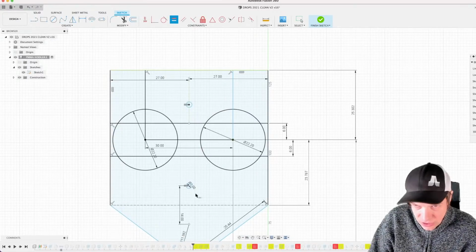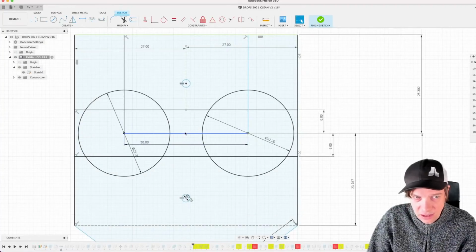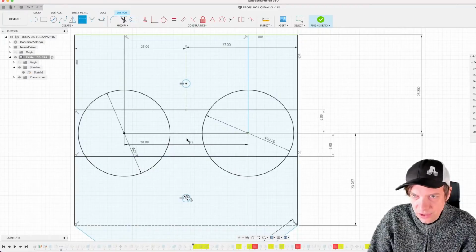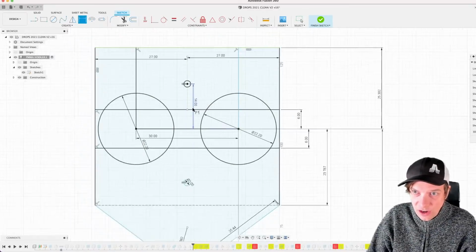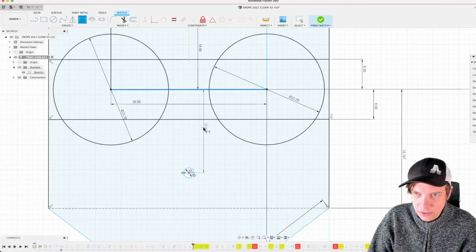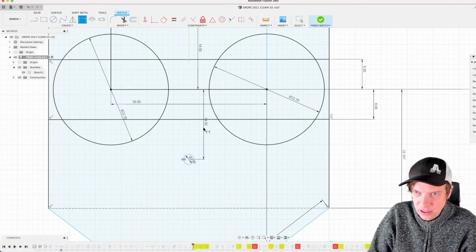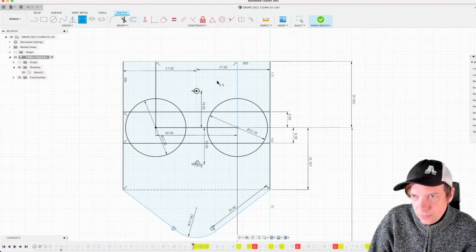And then I want both holes to be at a certain distance from the midline between the circles. So I'm gonna add a dimension. Let's try 14. We're going to change that later because it depends on how the screws will stick out on the front side. So let's try 14.